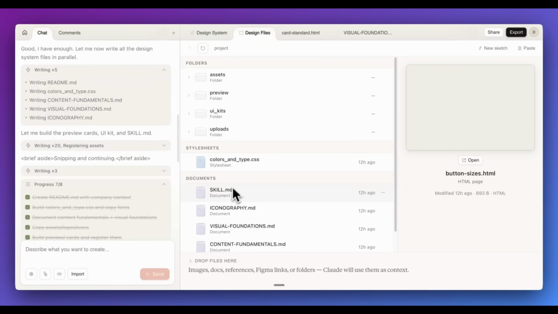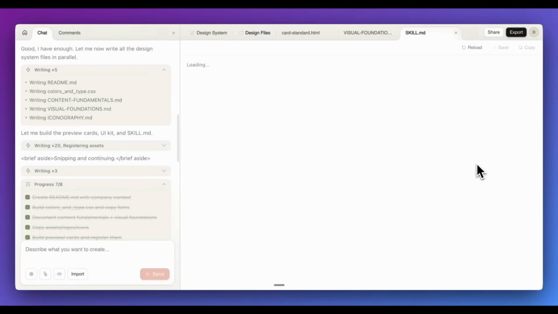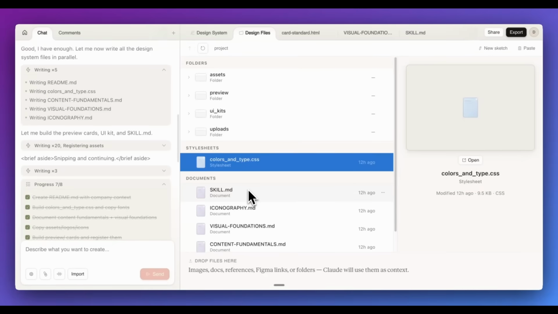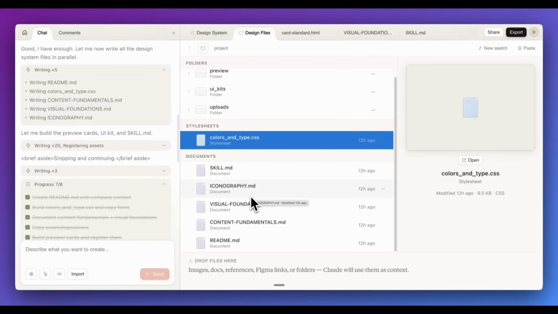The really cool thing is you have documents that you can look at and open within here. For instance, here's the skill.md, which is the entry point. And what you'll notice, which is really cool, is all of the different files that are progressively disclosed. If I go back here, that skill will get loaded up and it informs the LLM, okay, here are all of the different things that we have within the project. And we can reference different things depending on what's being asked of the LLM. For instance, if there's something around the visual foundations, it can load that up.